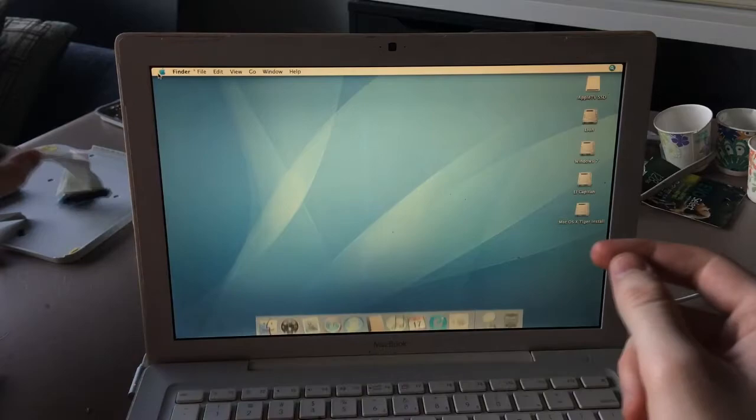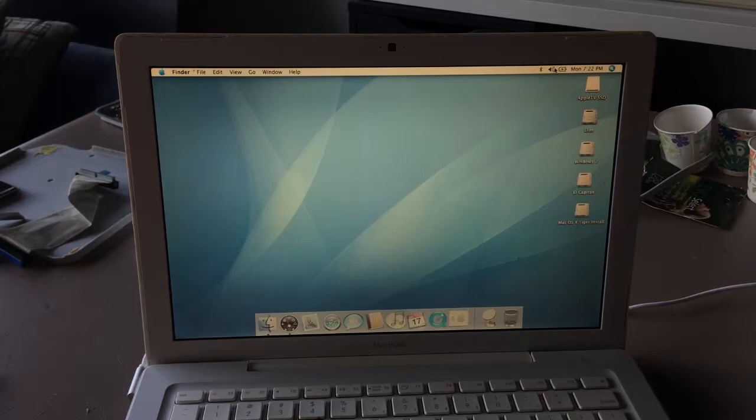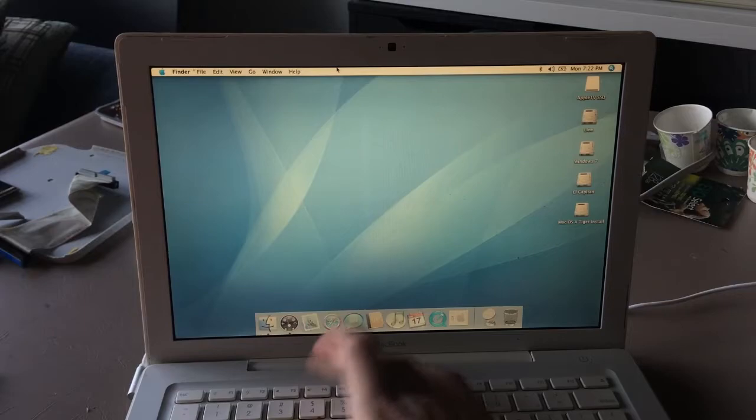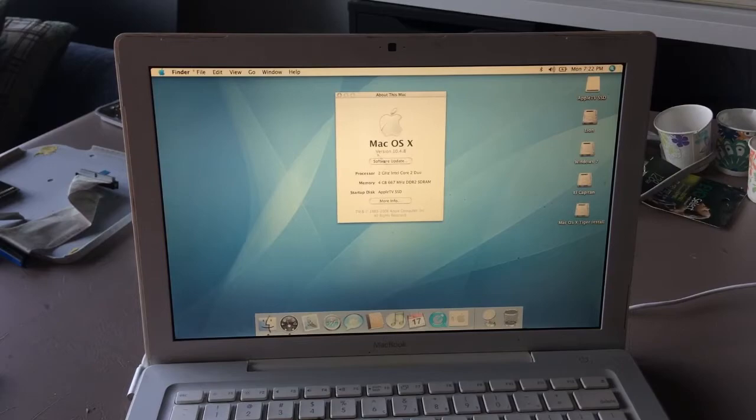Alright. So it looks like we're done. Ooh, we have sound now. Cool, we have... No, we don't. Okay, whatever. I hate you anyway, MacBook. About this Mac. So, 10.4.8. Well, let's not worry about updates.